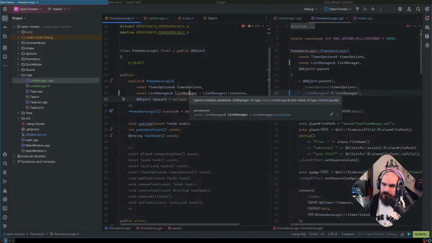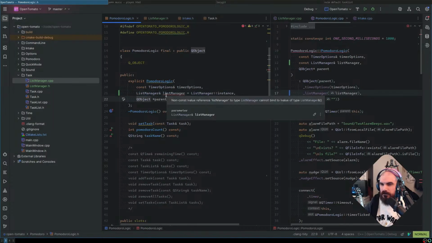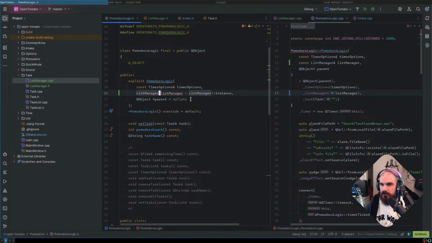Can I not do that? Oh, because that's not a const. There. Oh. This is a function. Can I not do this still? No, I can.